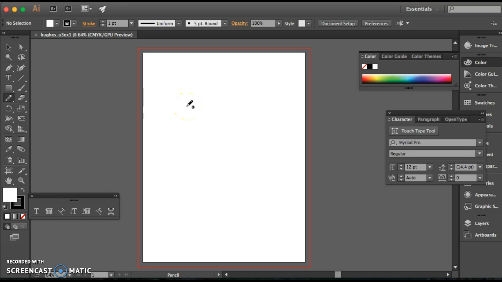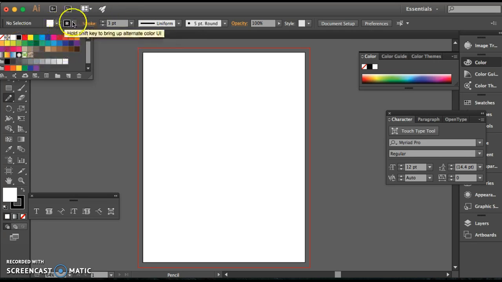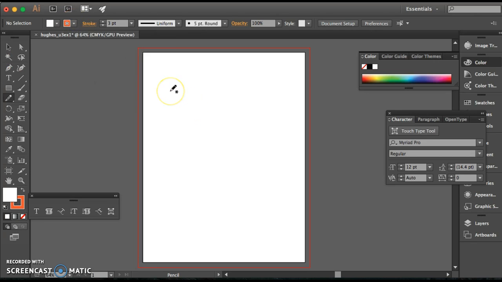Okay, so it says select the pencil tool, set the stroke color and the thickness in the control panel. So if you look up here, you've got the stroke. We'll just do whatever we want. So I'll do a stroke of 3, and then the color. Just click on that arrow one time. I'm going to do sort of this orange color. All right. Position the tool where you want the path to begin and drag to draw a path. And then I let go. And there it is.